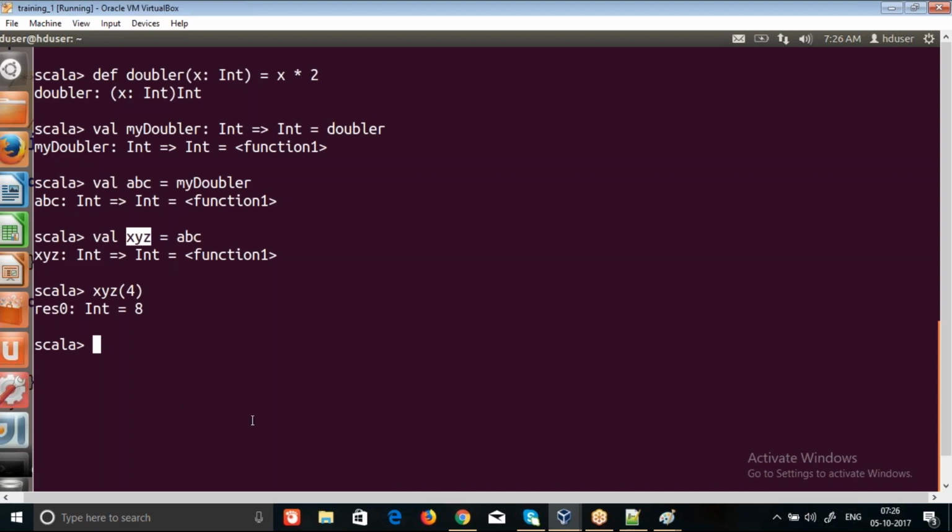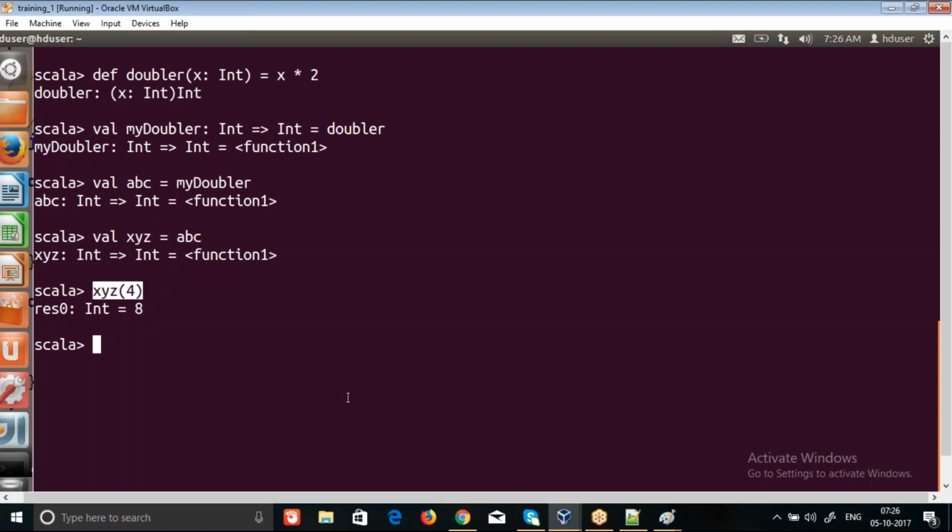So I hope the things were clear. Our main idea is to understand higher order function. Higher order function requires a function to be passed as a parameter. If you want to pass a function, it has to be in the form of an object. Hence we are trying to understand function object and the syntax to create a function object.